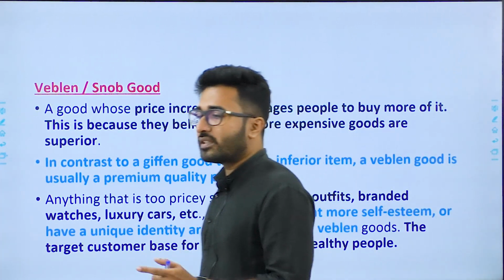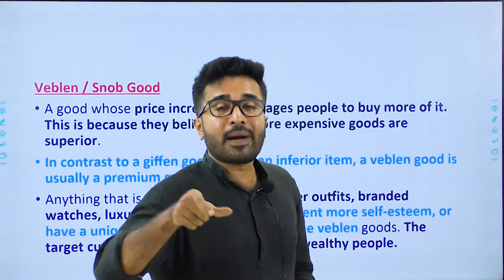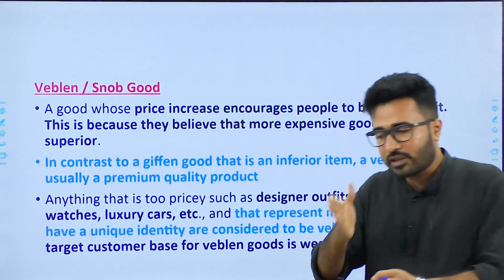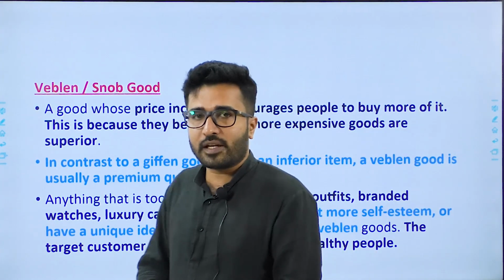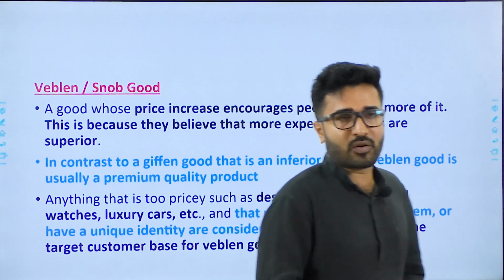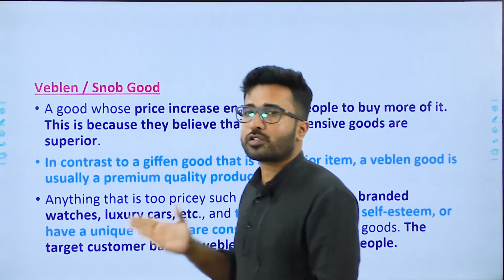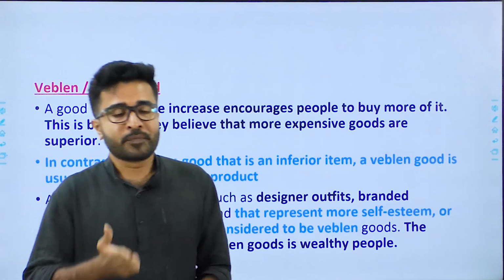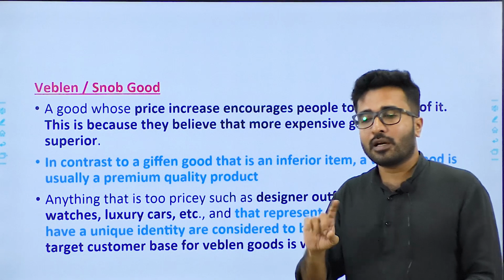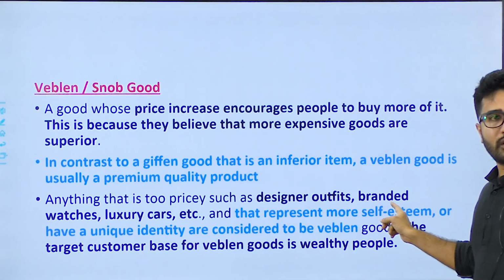You should understand one thing: for both the Giffen good and the Veblen good, the demand increases when the price increases. That thing is the same. For the Giffen good, even though it is inferior, its demand increases when its price increases. The same thing is with the Veblen good. The only difference is that the Veblen or snob good is a luxury good. Here also, when the price increases, its demand increases, but there are two different reasons for this phenomenon. I hope you got this point, right?